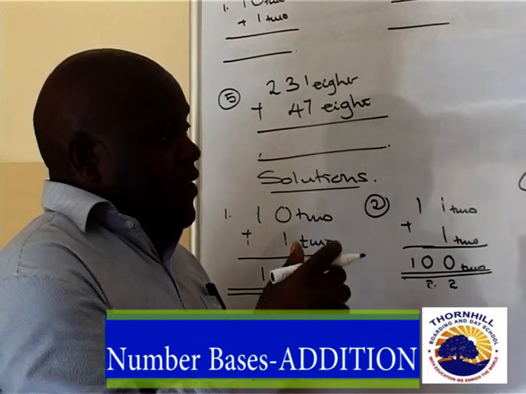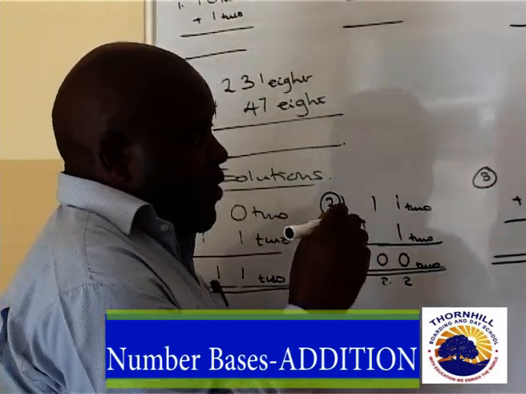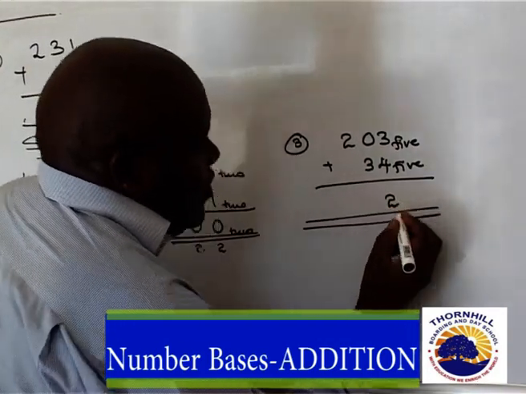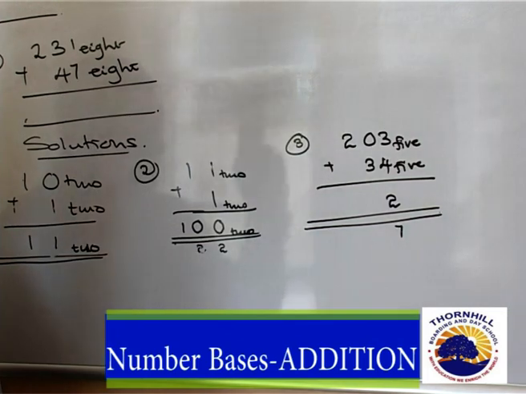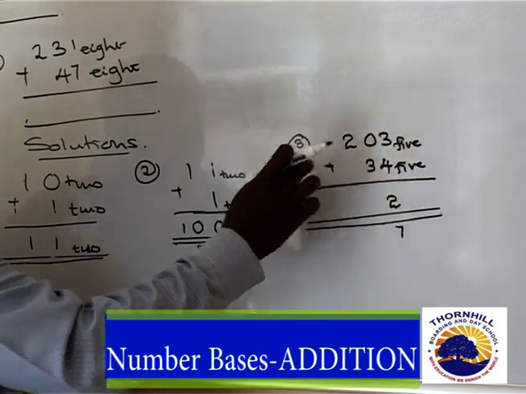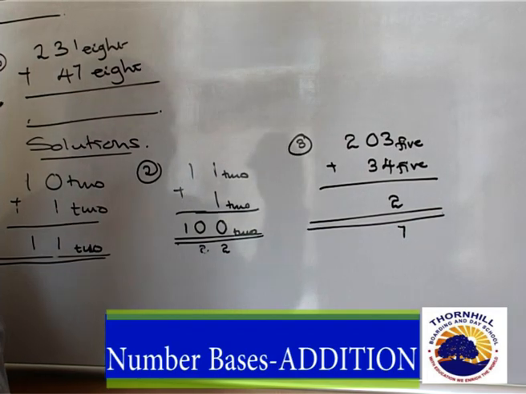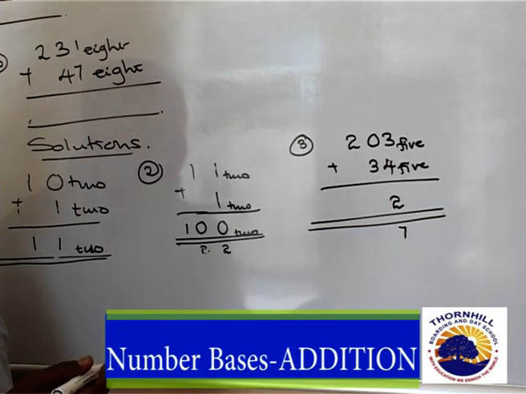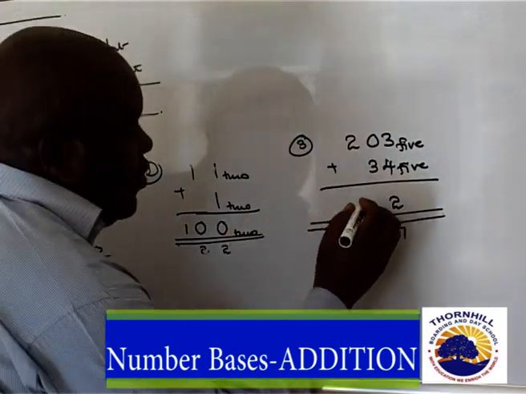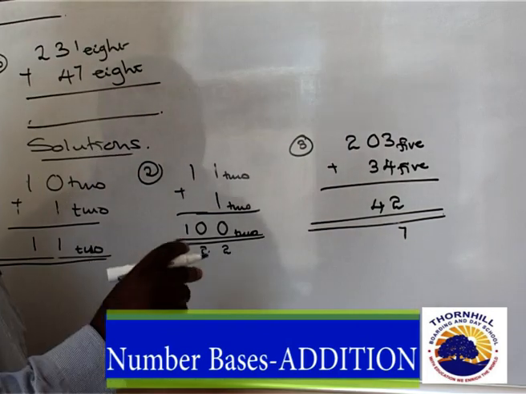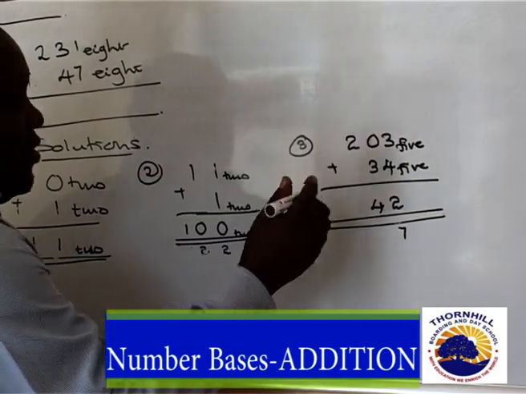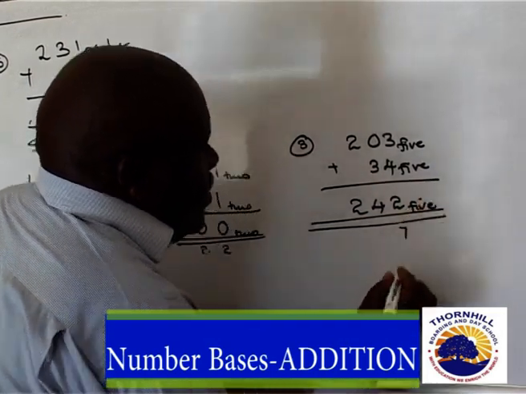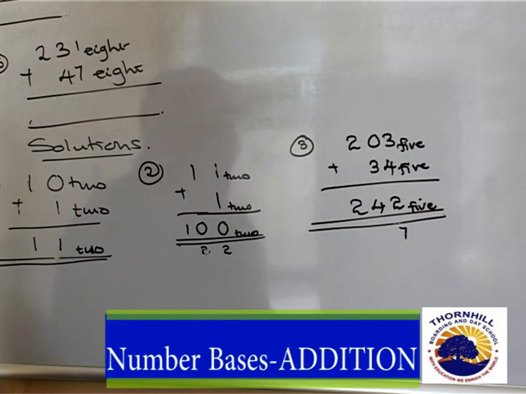We find how many groups are in 7. We say it's 1. What's the remainder? The remainder is 2. So the remainder is what we write. It is a 2. And then we remember the 1. 0 plus 3 gives you 3, plus the 1 you are remembering gives you a 4. And then you ask yourself, is 4 there in base 5? Yes, it's there. It is in fact the highest digit. So we write our 4 here. We have nothing that we are remembering. Then 2 plus 0 gives you a 2. And therefore, our answer is 243, base 5.